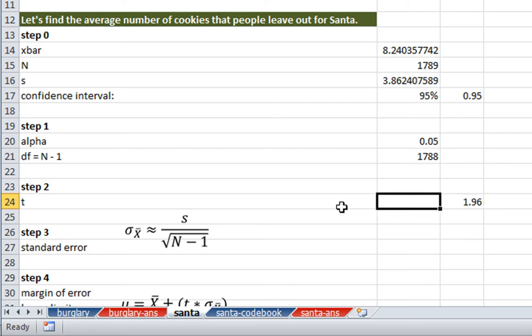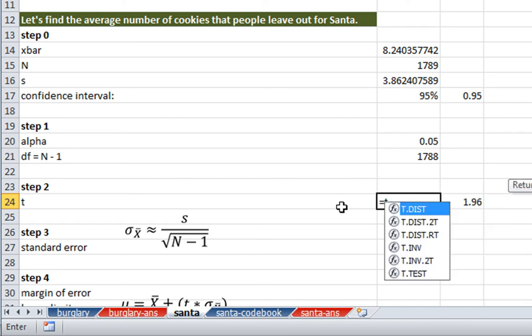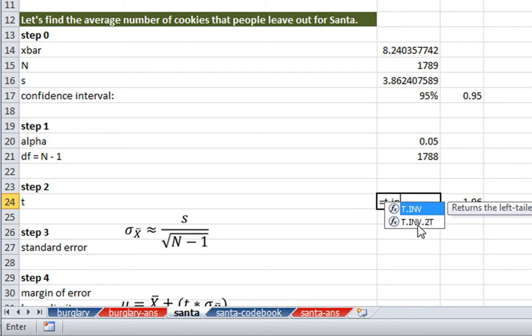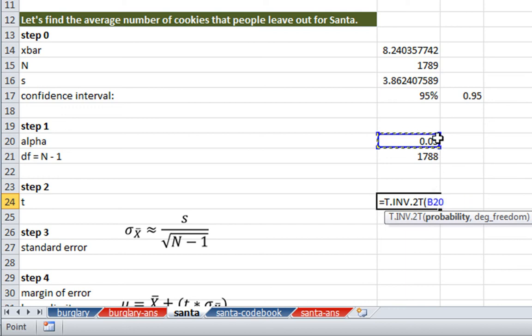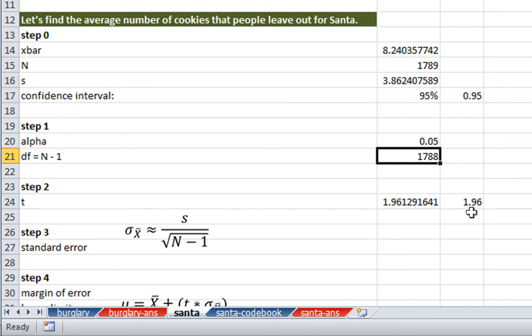The other way to do this is to use the t inverse function. It's up to you what you would like to do for these problems, but this is where I had generated the values in that table from. So t dot inverse, and we have a two-tailed. Now what's the probability? Well, our alpha level is .05. And what is our degrees of freedom? It is n minus 1, right there. As you can see, it's giving you very similar answers. If you increase this even more and more, this is ultimately going to equal 1.96 all the way out in infinity.